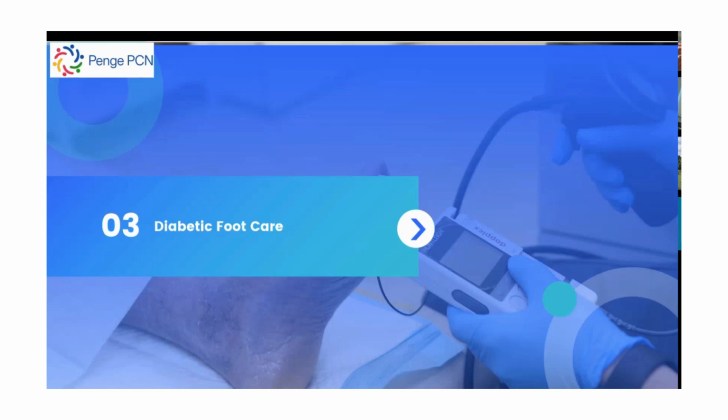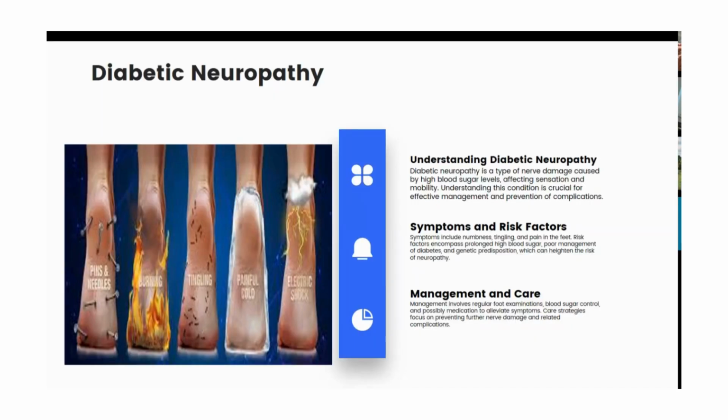So now we're going to touch base on diabetic foot care. I understand that we have quite a few diabetic patients. So the first thing that we're going to talk about in diabetic foot care is the signs and symptoms of diabetes. One of the things that we see with a lot of the patients that have problems with diabetes is they start complaining about pins and needles, a burning sensation on their feet, a tingling sensation, cold feet, as well as very, very hot feet. And people will also complain about electric shocks.